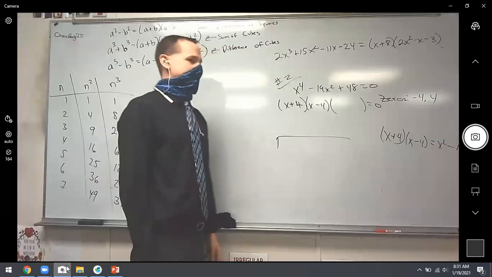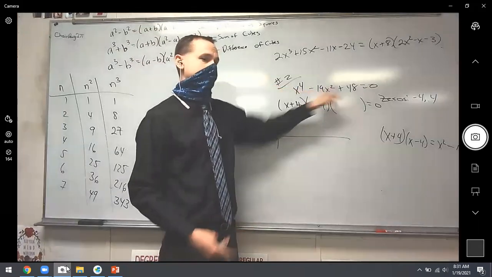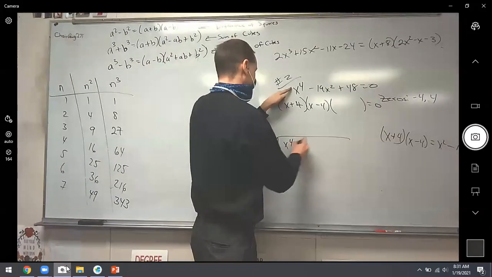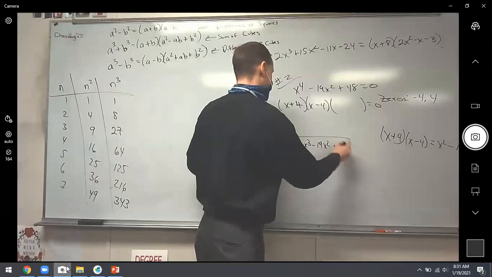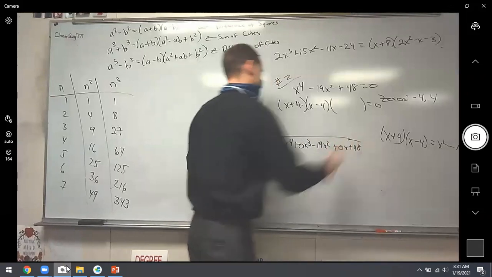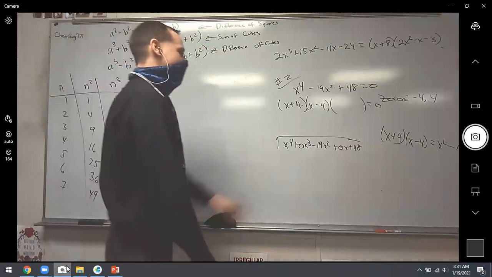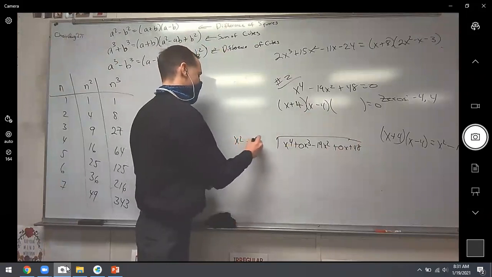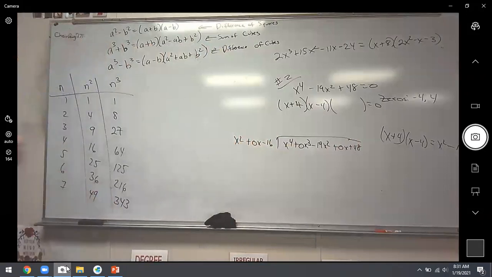All right, we're doing some long division. So we're taking the original one, dividing by x squared minus 16. I see missing terms, so I'm going to put some 0 placeholders in here. So x to the 4th plus 0x cubed minus 19x squared plus 0x plus 48. So just write out the whole thing again with some zeros, just so I have some organization. I'm dividing by x squared minus 16. That one has a missing term in the middle also. There are no x's, so I'm going to put a 0 in for that too. Anything in the middle that's missing, good to have zeros in it.